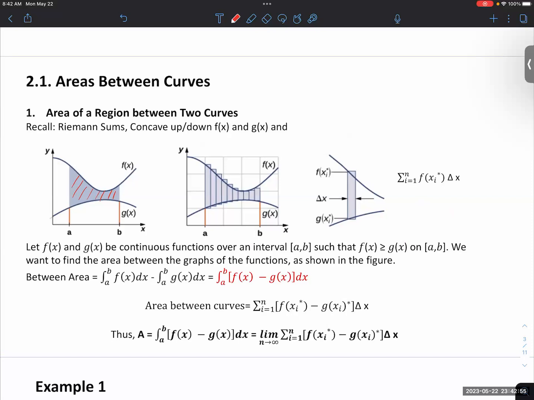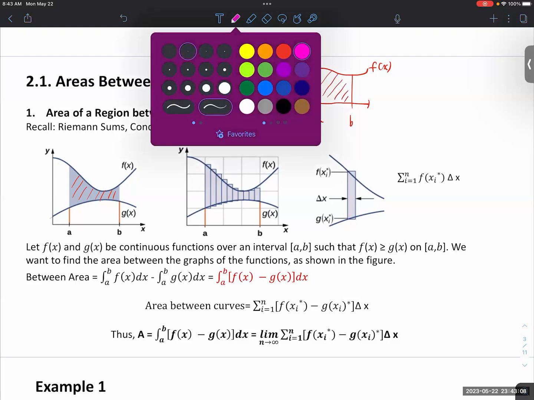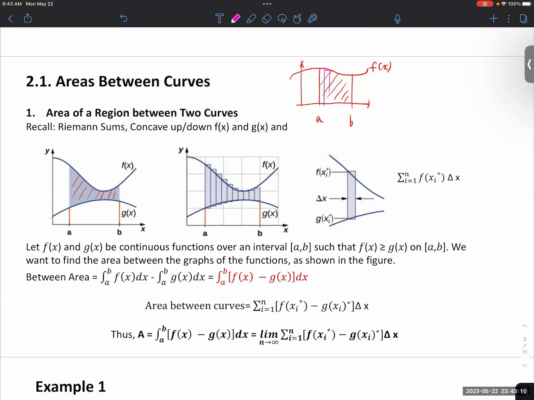So let's say first, how did you find out the area under the f function? So let's say I have one more time the same image. So to find out the area between a and b, we used to create an infinite number of rectangles under the curve. Do you remember that? So by thinking about the Riemann sum, adding all the summation of the Riemann sum, we are able to find out the area. So this is the same idea, Riemann sum. Let's say you have an infinite number of rectangles.